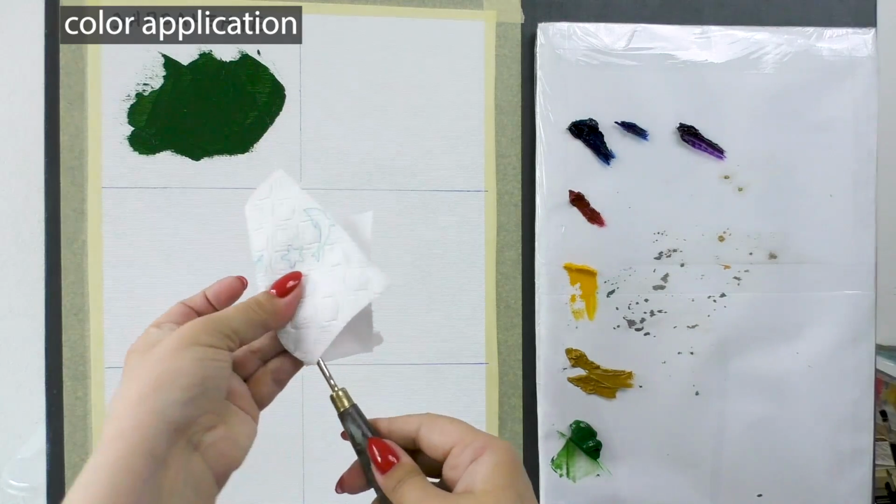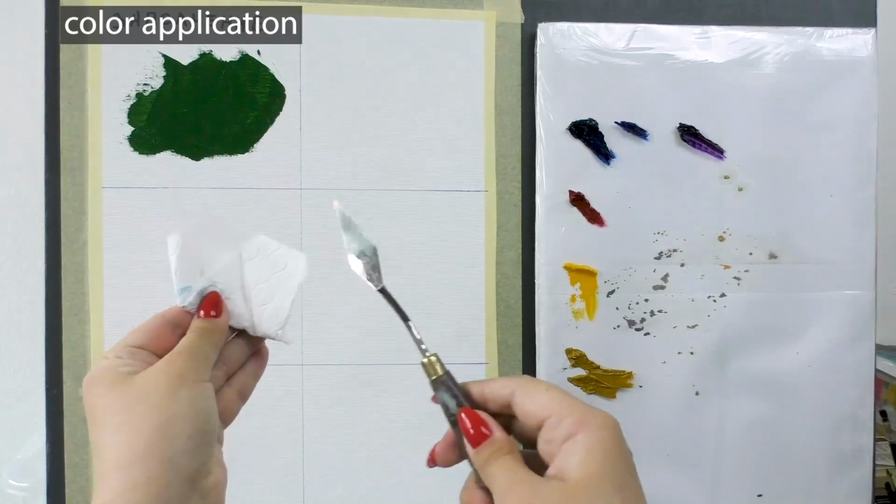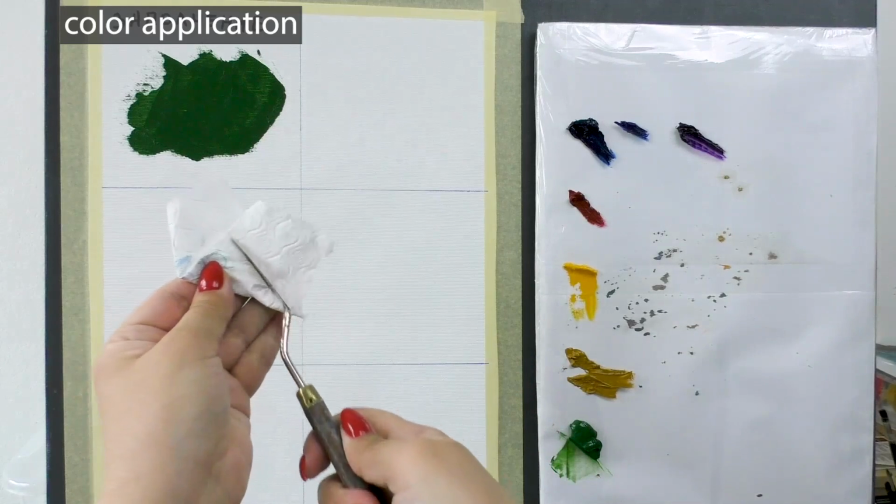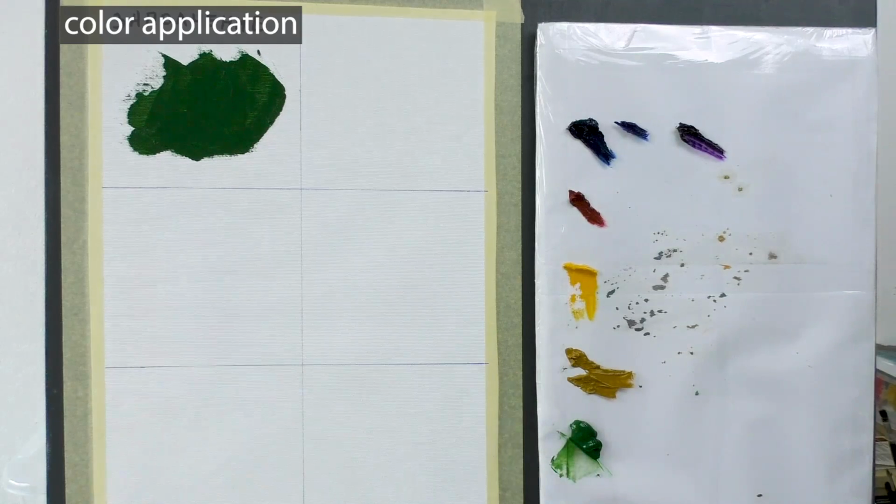You should clean off your knife with a tissue after each stage and each stroke. Clean both the flat sides and the edges, since the edges may continue to hold some paint leftovers.